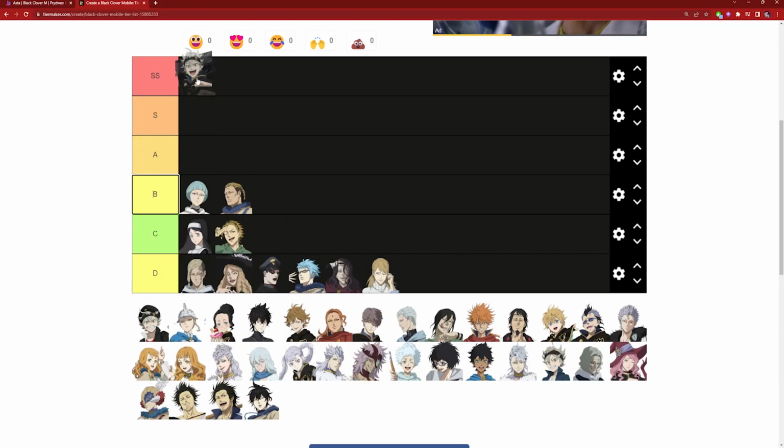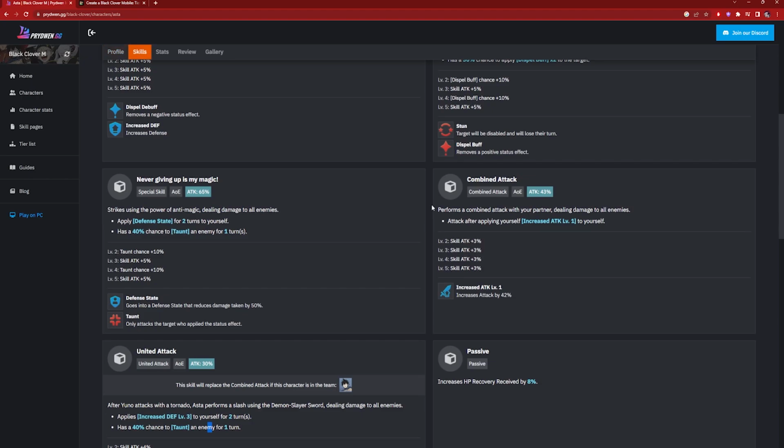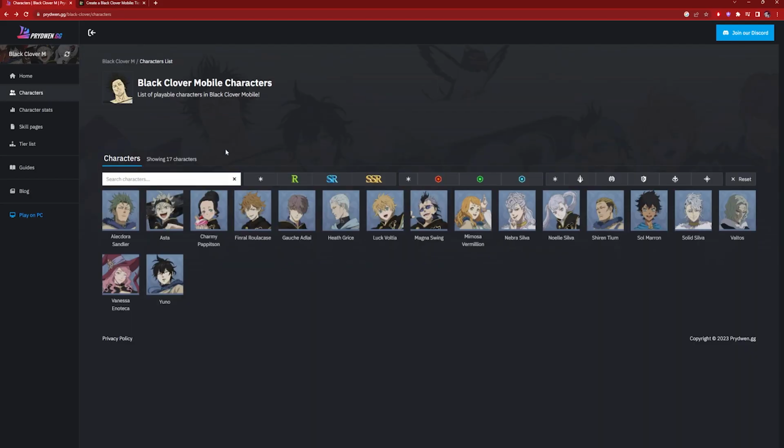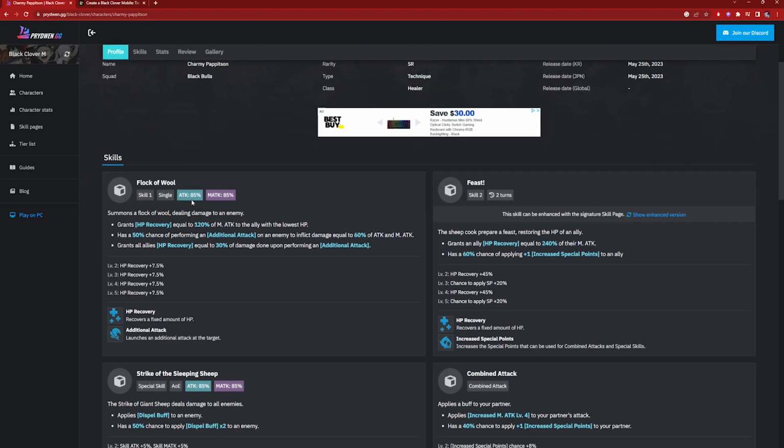I definitely do think he's an SS. I mean, he's super relevant, especially right now. He is crazy good. So, without a doubt, I definitely do think that he's a unit worth building up. If you are free to play, you will not regret it at all. So, moving on. We got Charmy. Charmy, okay. 85 across the board.